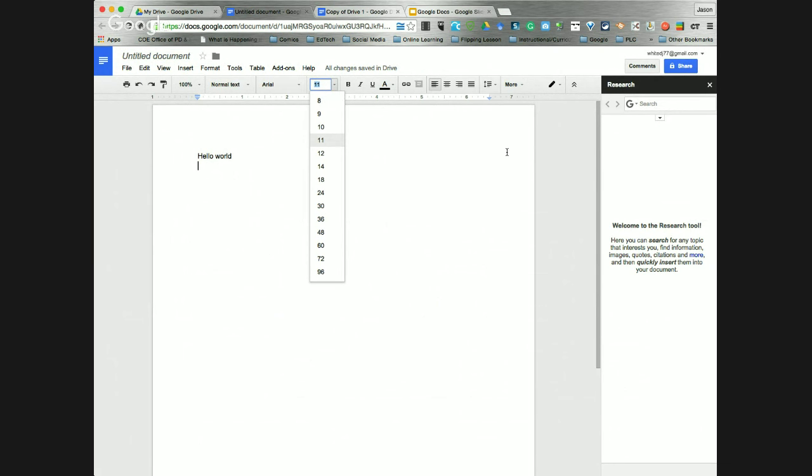You can get templates to create something fancier, but if all you're looking for is a basic text editor, it works great. And that's what most people want to use it for. They don't want anything fancy. They just want to be able to go and type it, save it, maybe play with the font, maybe add some pictures, which I'll show a little bit later, stuff like that. Very simple, very easy to use.